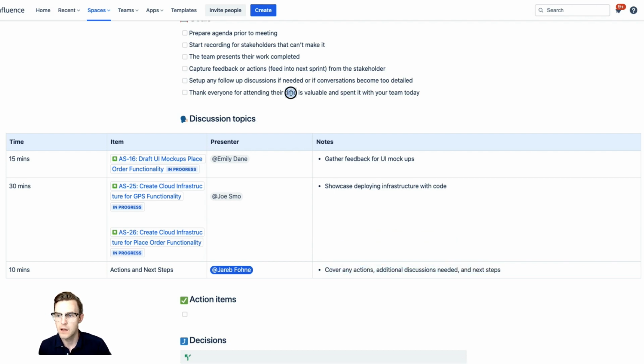The last thing is to thank everyone for attending. Those people can be anywhere. They can be not there. They can be in another meeting. They can be taking a break. But you know what? They're here and they're present and they're giving feedback, which is going to save your team a lot as you go further in this product backlog, maybe in rework or maybe in customer adoption, things like that. So thank everybody. Thank you for being here. Thank you for spending your time. You could be anywhere, but you're here because this is going to help you in the long run.